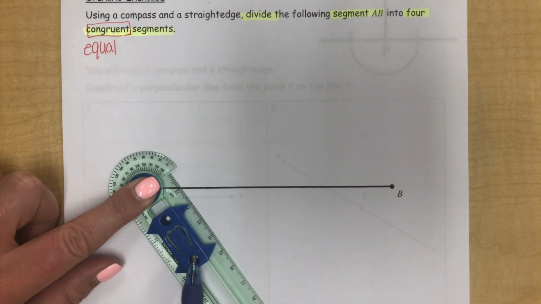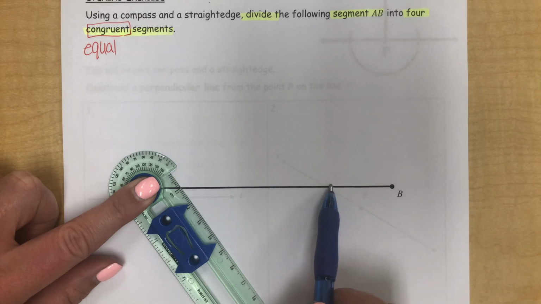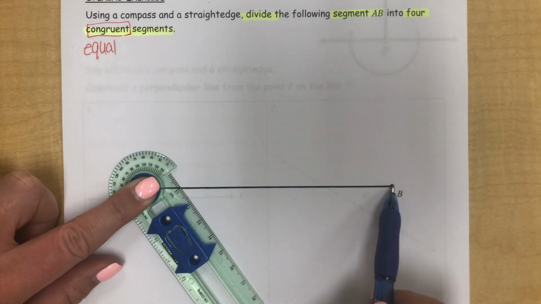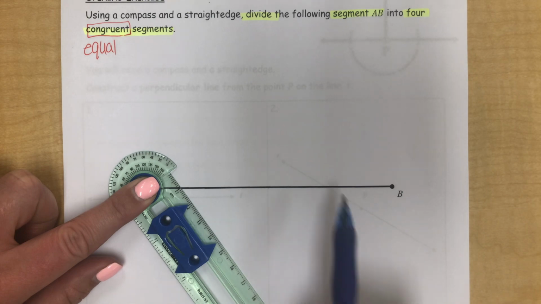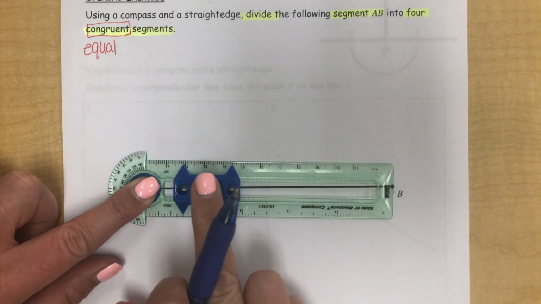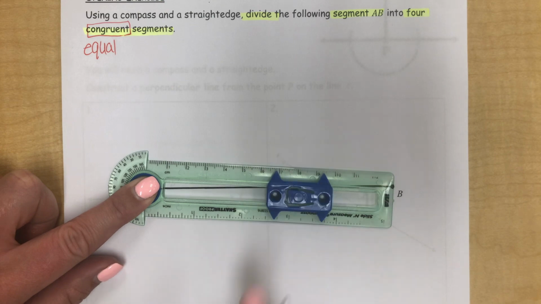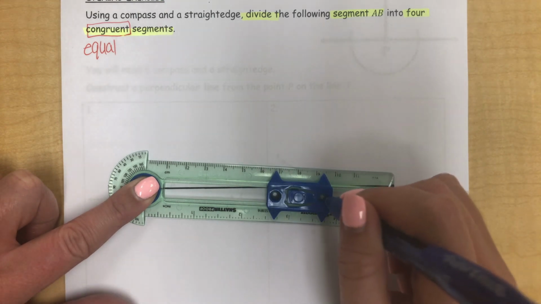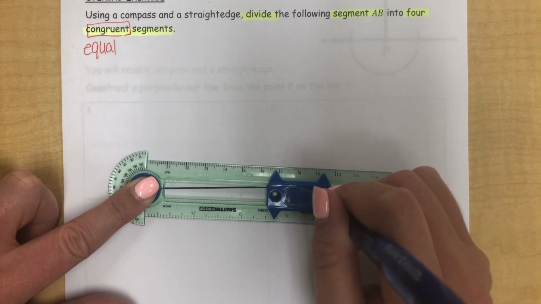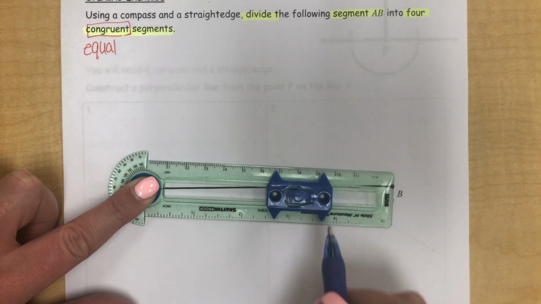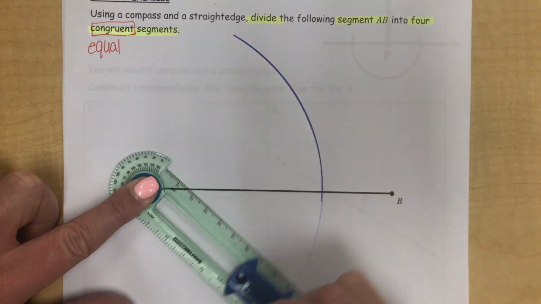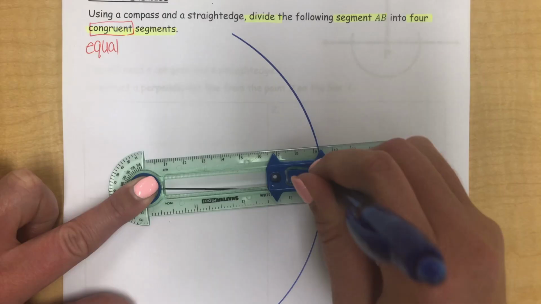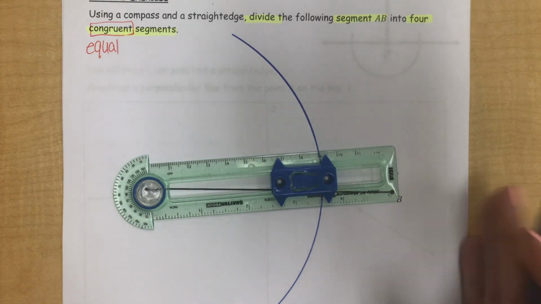I want to move the slider so I'm a little bit more than halfway. So I don't want to be all the way to point B, but I don't want to be in the middle either. I want to be about 3/4 of the way. So here we go. I'm going to move my slider over. So I'm about 3/4 of the way. I'm going to stick my pencil in the outside hole. Make sure you remember what hole you're using, people. And I'm going to swing all the way up and all the way down. All right, very important.